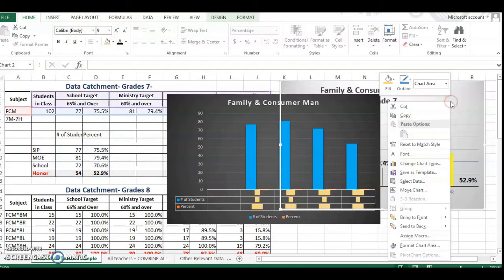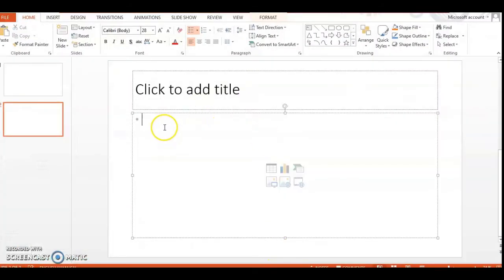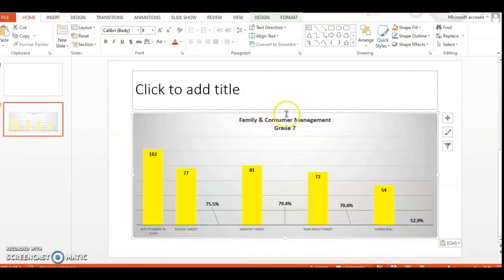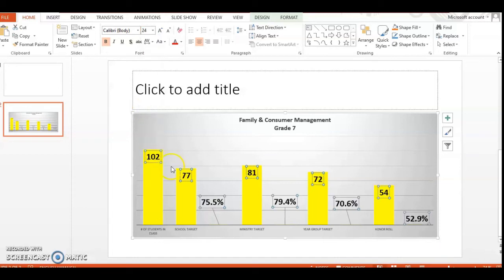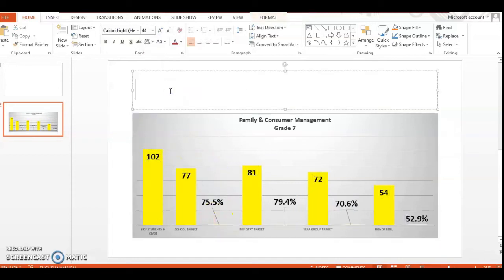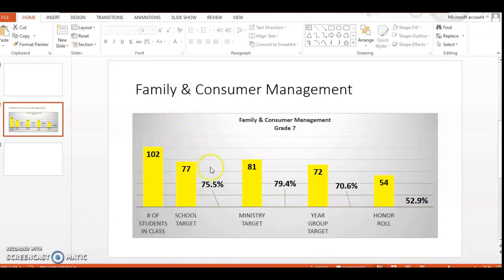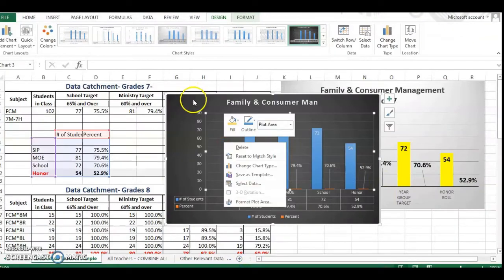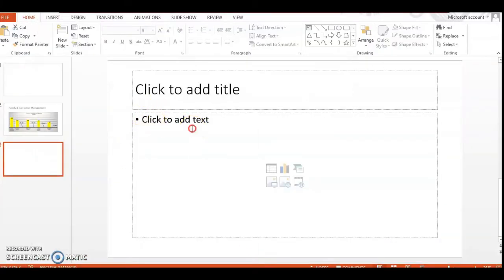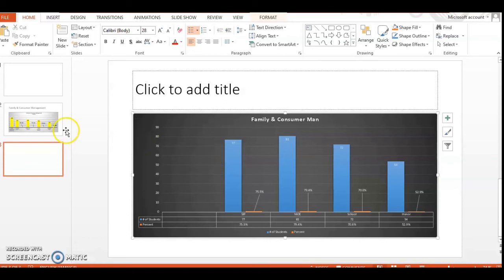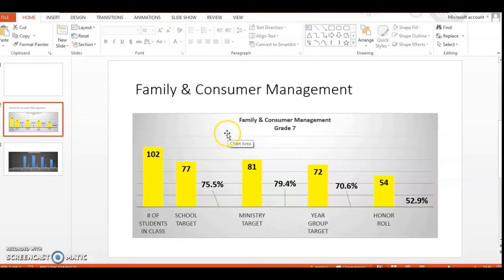All right, so I'm just going to copy this first one over to a PowerPoint. Let's see. All right, so you can put it on a PowerPoint slide. And you can make it bigger if you want. That's fine. See, you can make it really big. And then you can write. Right, so I put the first one onto the PowerPoint. Let's go and put the next one and see if we can work along with it. So let's copy and let's paste. All right, so this is the first one that we did. If you like this, that's fine.